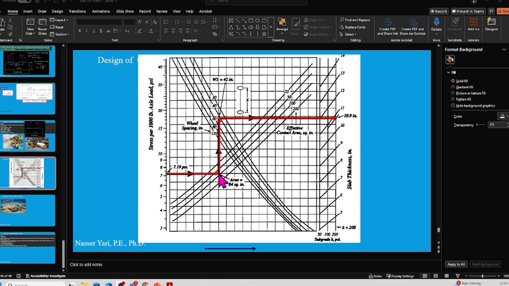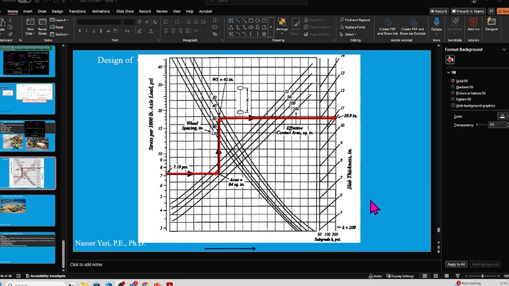So we're going to click right here, and then we're going to go straight up. These lines represent the wheel spacing, and our wheel spacing was 42 inches. That's kind of hard to gauge because you see 40 right there and 60 right there, so we just guess at 42, close enough. Then we go all the way across, and our modulus of subgrade is 50, 100, 200. If you're above 200, there is a way you can extend this chart, but this chart only shows up to 200. If you go all the way across, our slab thickness is going to be close to 11. See right there, it's just below 11, and the book calls it 10.9. So let's just say T is equal to 10.9 or 11.